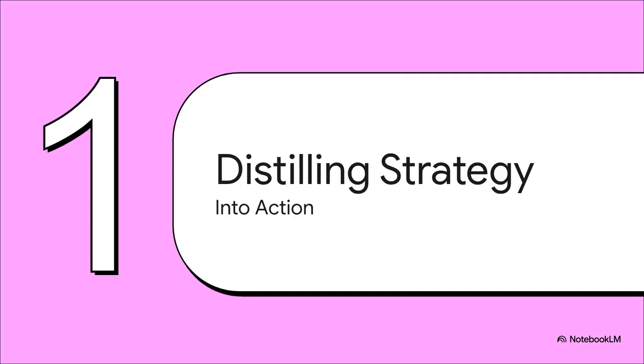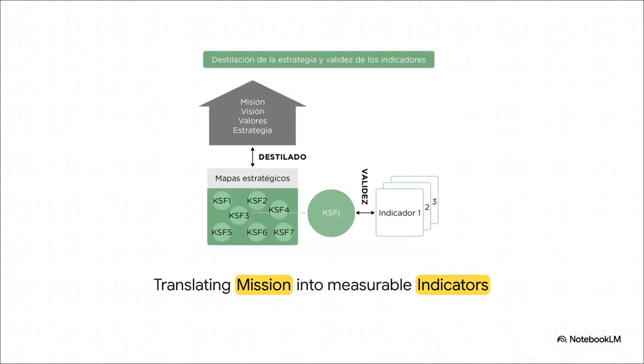Distilling strategy into action. Think of your organization's mission, vision, and values like a massive, heavy tabletop. To keep that vision from just completely collapsing, you need structurally sound legs to stand on. And these legs are what we call key success factors, or KSFs for short. A key success factor is an activity or a condition that, if it's not consistently met, will literally throw the company into a crisis. So distilling strategy basically means mapping your abstract corporate goals onto these very concrete table legs.